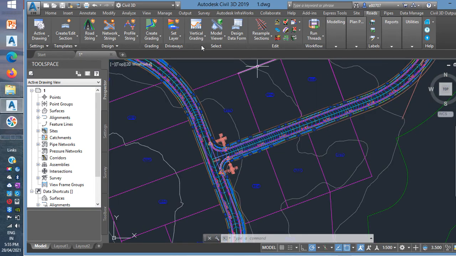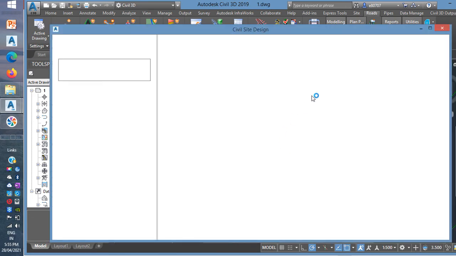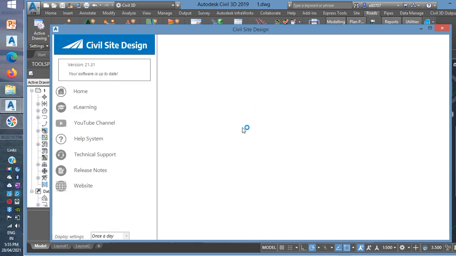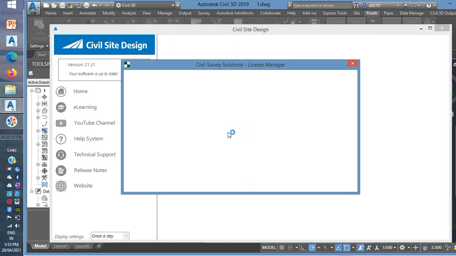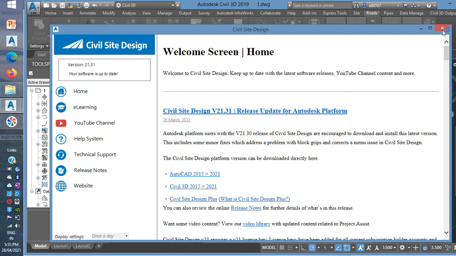If I go into, for example, this curve or this alignment, it is quite slow. As you can see, it is evaluation software.